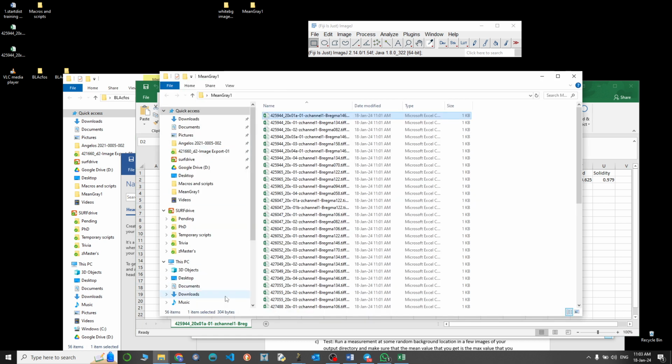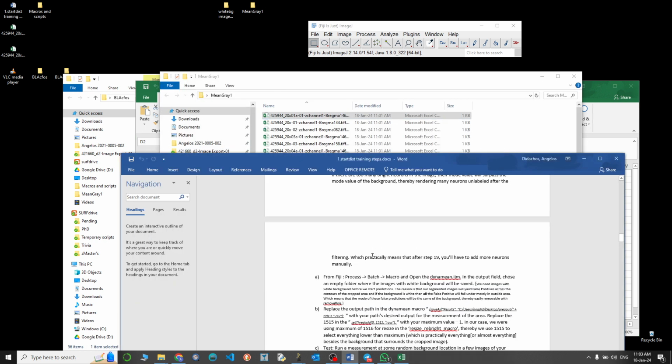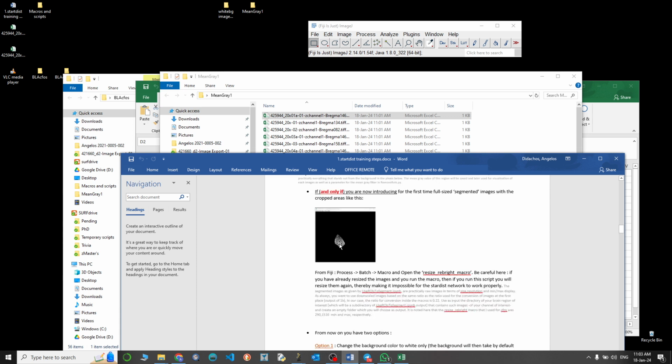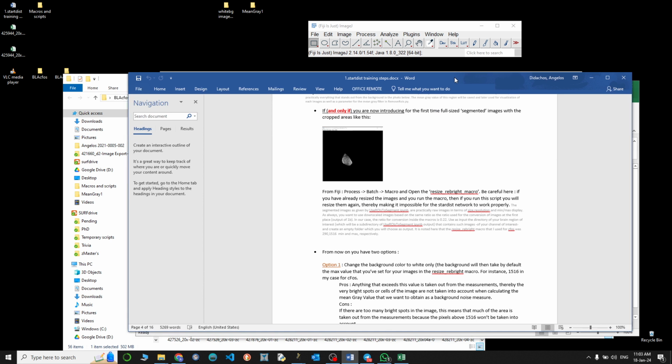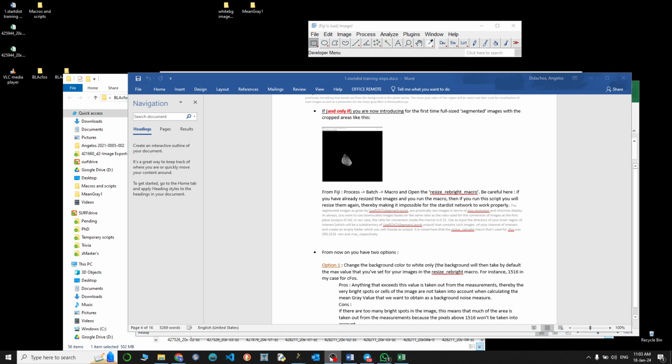This mean value is practically, if we go back, what we did here is that we isolated that part and we measured the mean gray value of the whole region. And why is it useful? It's useful because it can give us an estimation of the noise or the background, let's say, reference point in a sense, of that region. Having said that, I will stop the video and then we will also run option 2.